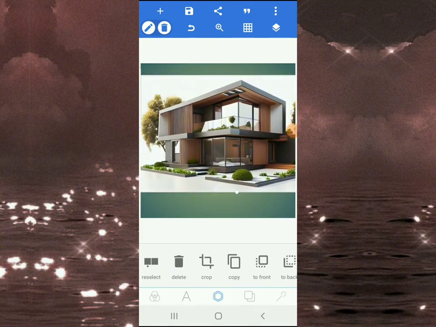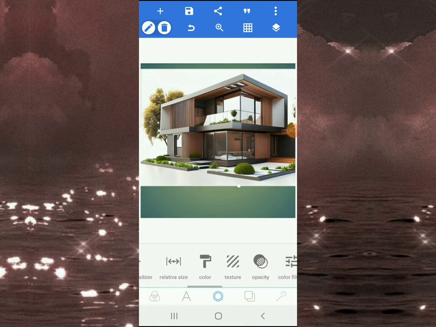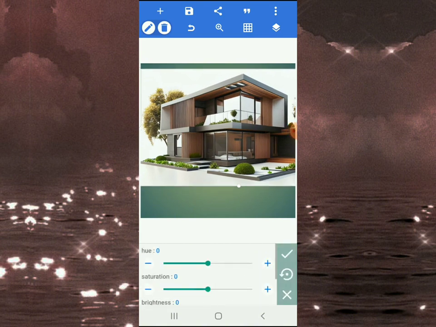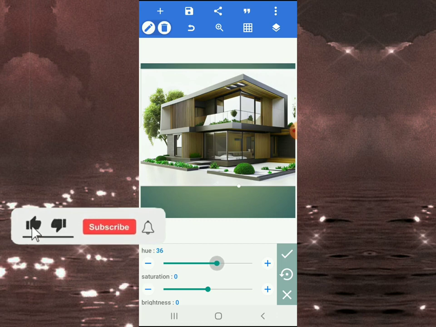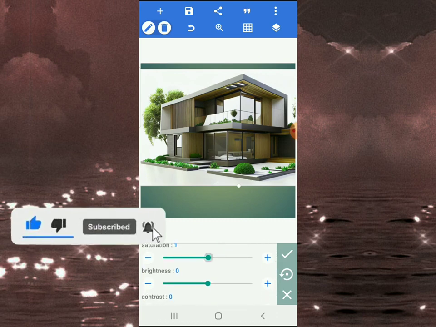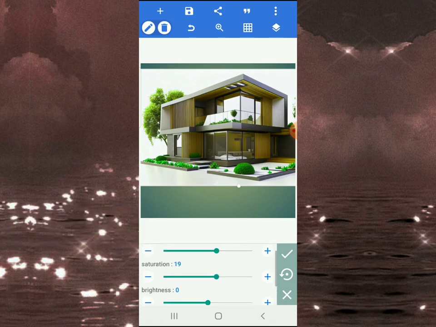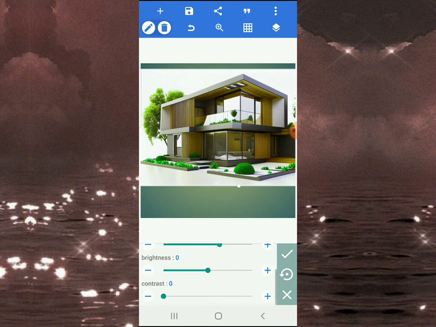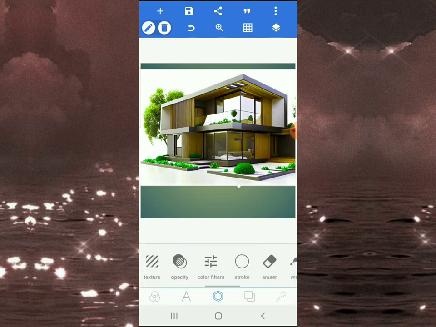So we're going to work on this. You go to your color filter and hue. Can you notice something? I want to make all those vegetations more green. Then saturation. But if you're applying it, you should make sure that the main thing is not looking off. So I have something like this. I think that makes much more sense. Perfect.